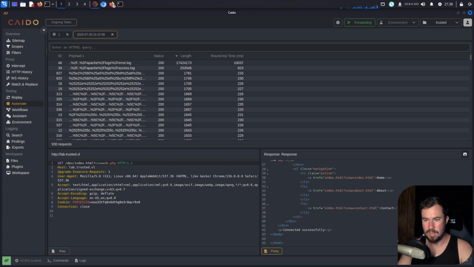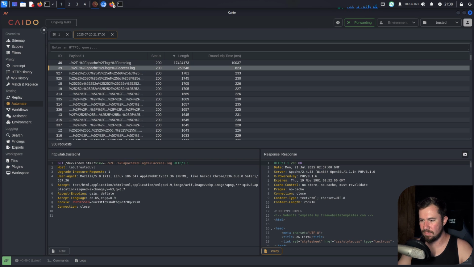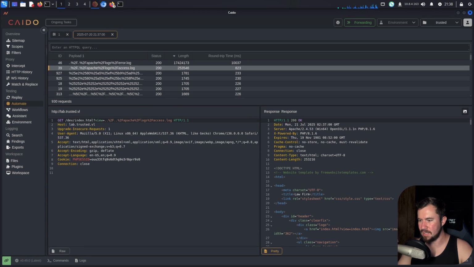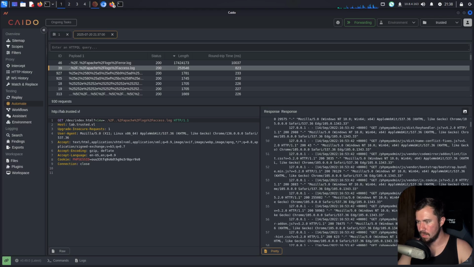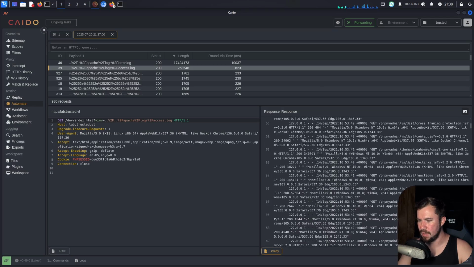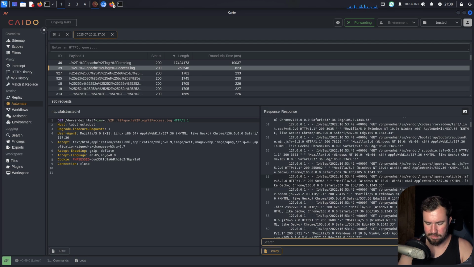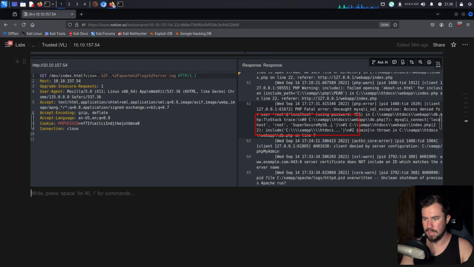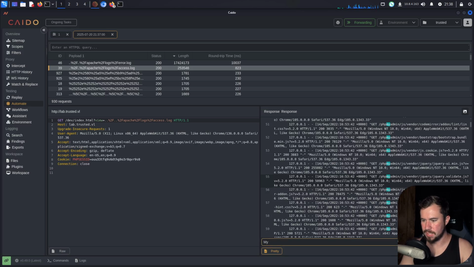What's this long one? We have the error log and we have an access log. I think we were looking at the error log before. Yes, let's look at the access log and see if we can get any hints on finding this password. I don't know if these are just us, although no, because I didn't hit phpMyAdmin at all. If I do a Control F first, what was the password called? Super secure. Okay, there's no matches for that. How about matches for database.php, right? db.php. We have 42 matches.